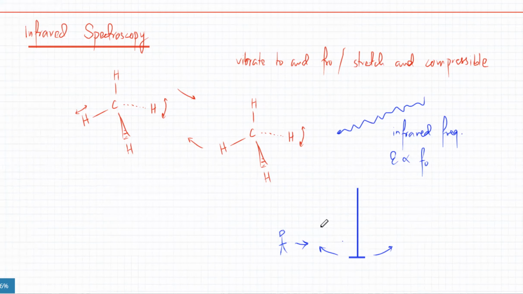Just like your normal playground swing, it absorbs very specific frequencies. It doesn't absorb any random frequency. I mean, you have to time it properly. Okay? Munib, is that clear? Maheen, is this clear?